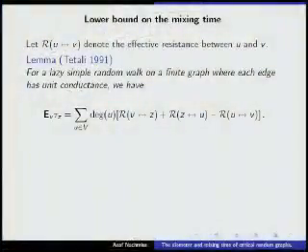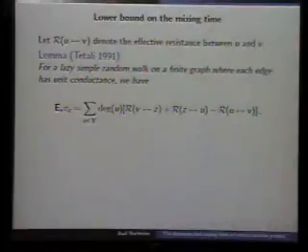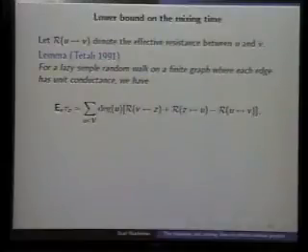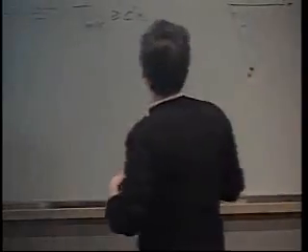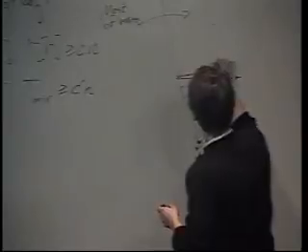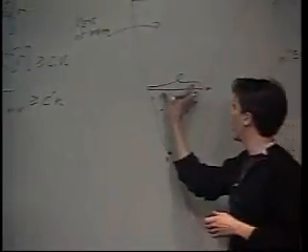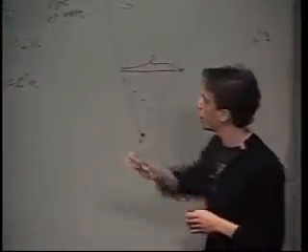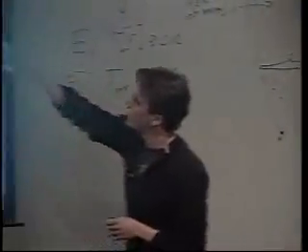expected stopping time, and here comes to our help a lemma of Tetali, which gives you an equality given the effective resistance of this network. It gives you an equality for the expected hitting time of any point in a network. So what we're going to do, here it's z. Our z is going to be all this level. We can glue it together. This is what we need to prove. We're going to use this.